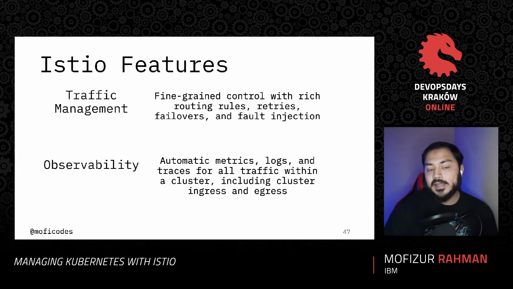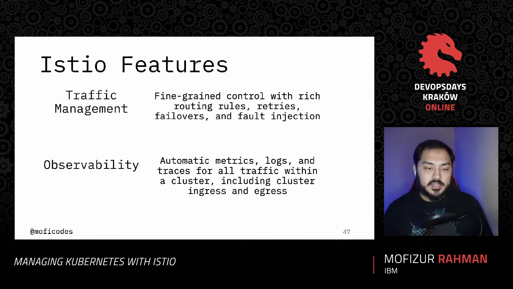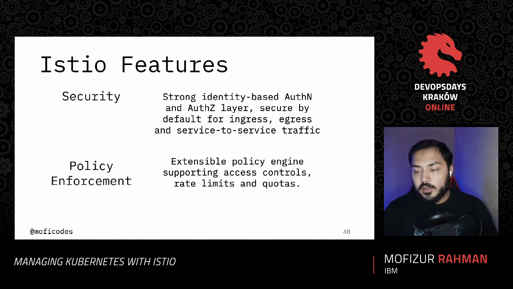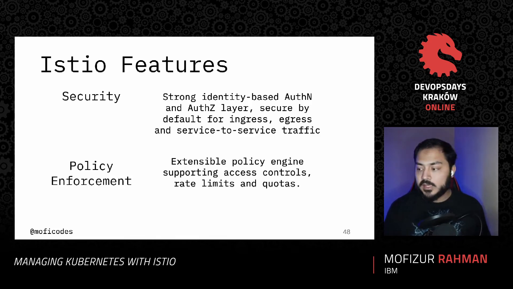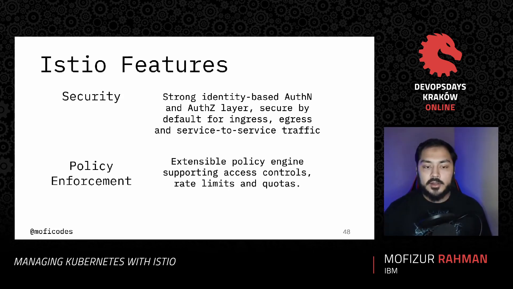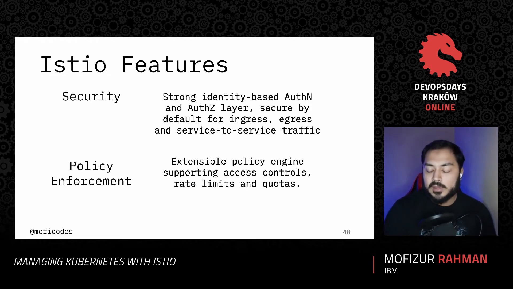Istio's features include traffic management — routing rules, retries, failover, fault injection, and many other things. Observability lets you collect metrics, logs, and traces, including cluster ingress and egress, so you get metrics from what's happening within your cluster as well as applications talking outside it or trying to talk to it. For security, you have an authentication and authorization layer and can enable mutual TLS between services as well as for ingress and egress. For policy, you can define YAML-based policies in Kubernetes to handle access control — things like V1 versions not being able to talk to V2, or V3 versions not being allowed to talk in a certain region — with very fine-grained control.